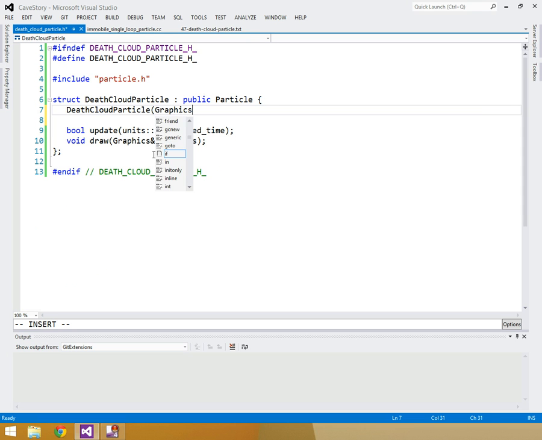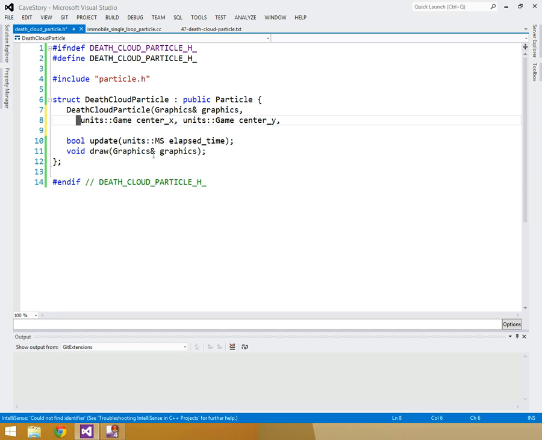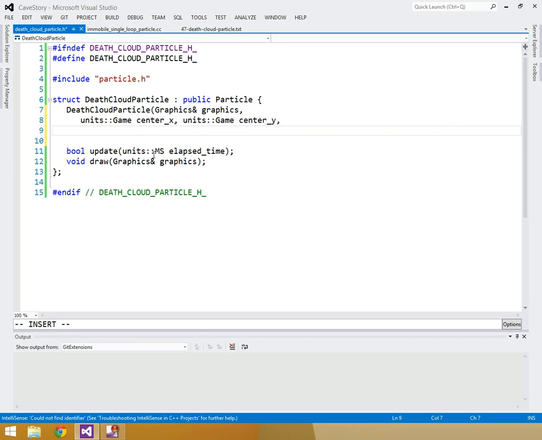It's going to take in a graphics, as well as a center X and a center Y. And on top of that, we are going to need to know our speed, so units of velocity called speed, and we will want to also keep track of an angle. We'll want to take in an angle, so units of degrees angle.